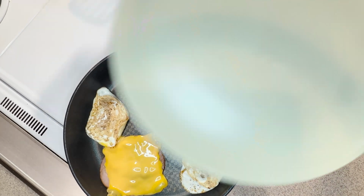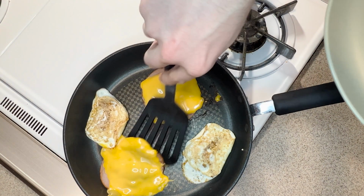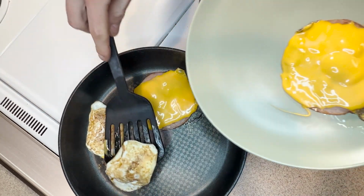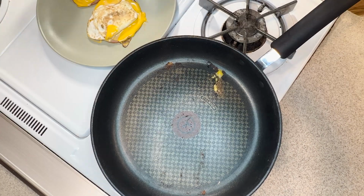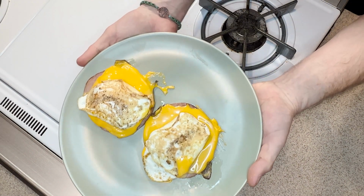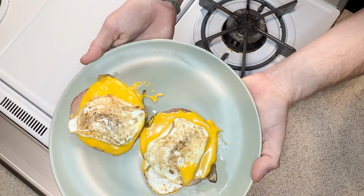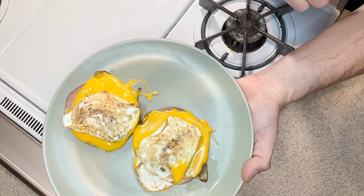Okay, so what I like to do is grab a plate, grab the ham from the bottom, like so, and then we're gonna stick the egg right on top of the cheese. Like so. Whoops, this is gonna be scorching hot. Boom. Move that off, and then here we go. So we have the ham, melted cheese, and a little bit runny yolks for our sandwich. We still have to wait for the bagels to be ready, so we just leave these off to the side and check back with you once they're ready.